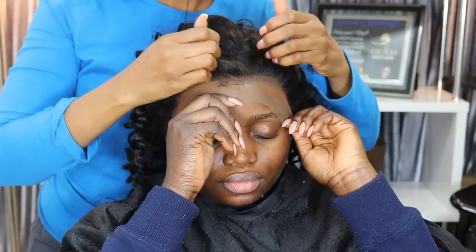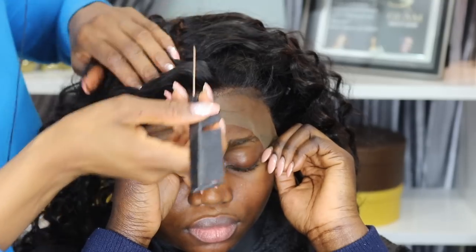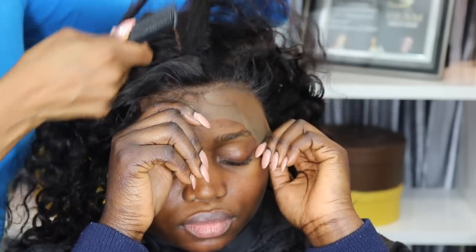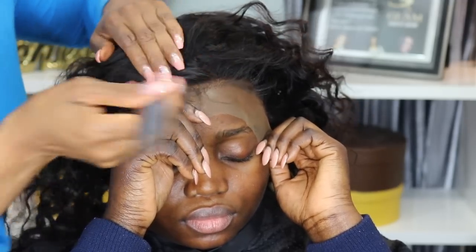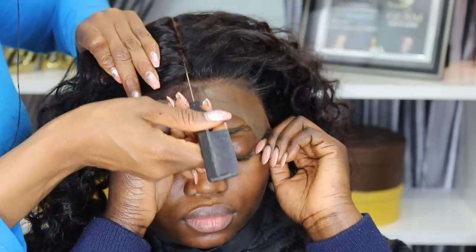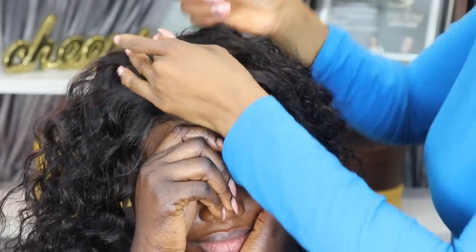All right, once I have the frontal positioned, I usually feel for a braid. Once I have the braid that I want the thread and needle to be sewn on, I take my rat tail comb and I make a part right in the middle. Usually it's slightly off the middle part. And I part it just to give me a row. And then I take my needle and thread and I start to sew from the back going towards the front.